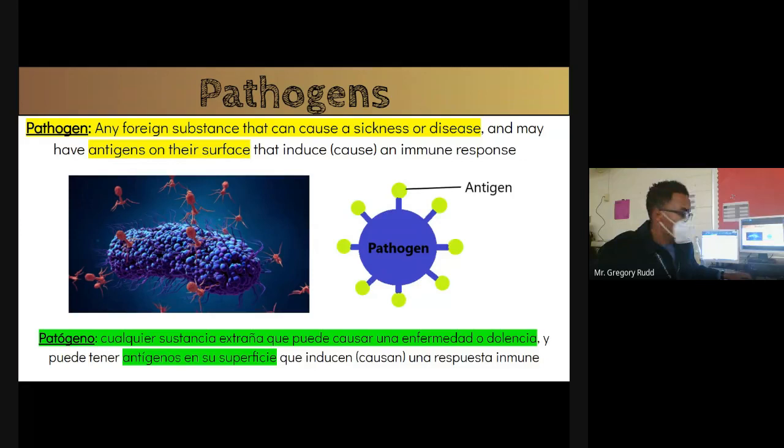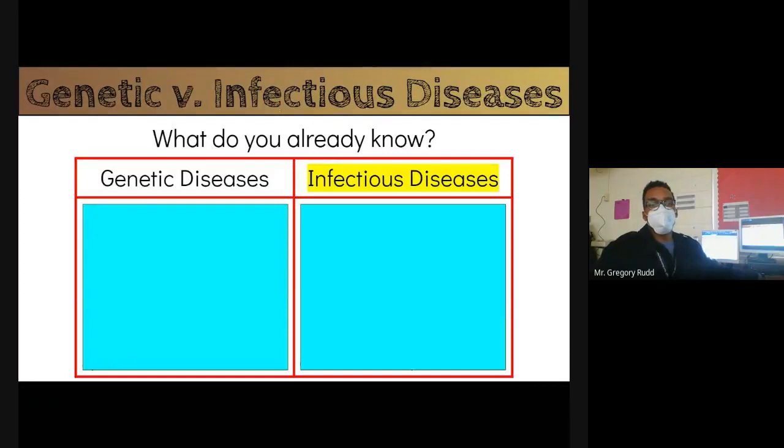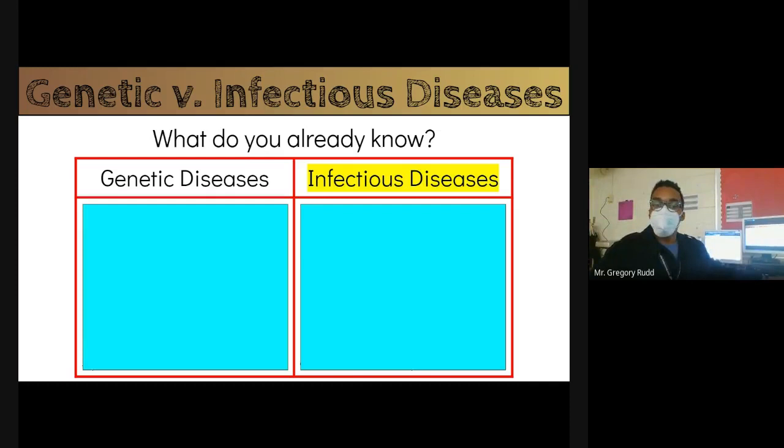Okay, so what do you all think is the difference between genetic diseases and infectious diseases? I'm sure it's kind of obvious. Okay, which one is which? Good. So what Lance is saying, for those who couldn't hear him, is that genetic diseases you get from your parents. In other words, genetic diseases are inheritable. Whereas infectious diseases, Lance points out, come from the environment. And that's very, very true.